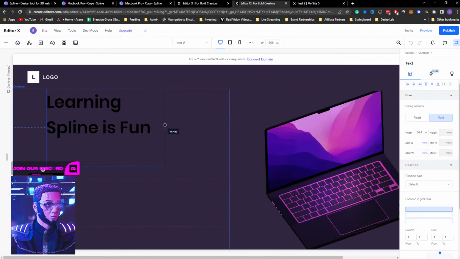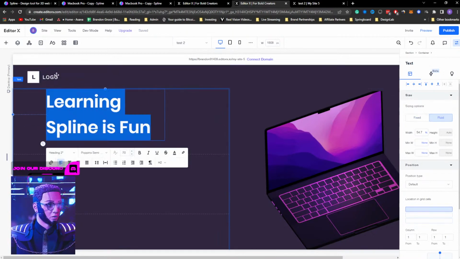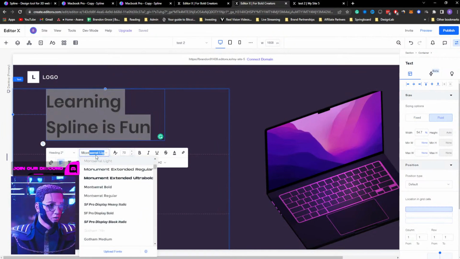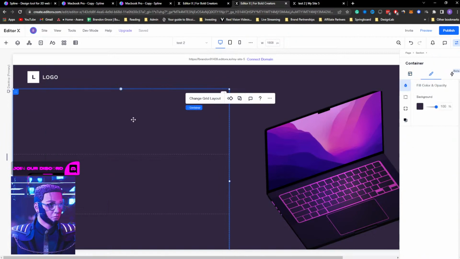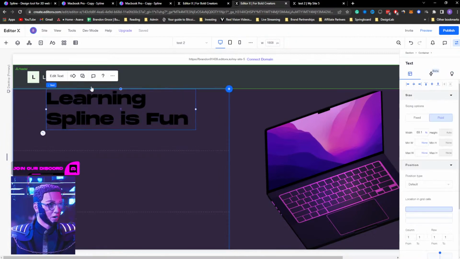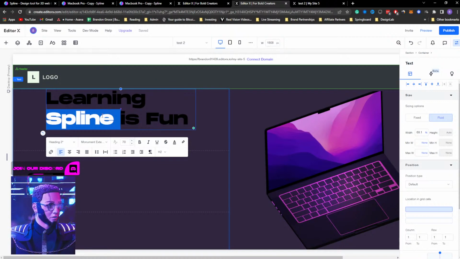I'm going to put this on 2 lines. I do want a different text, so let's go ahead and do Monument. And maybe I want this to be, nah, not bold, but I want all of them to be uppercase.